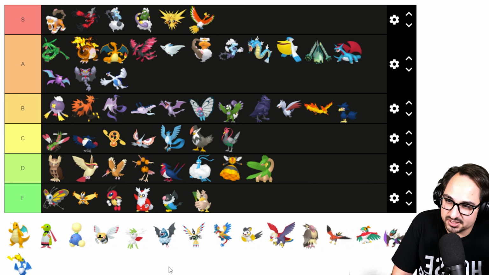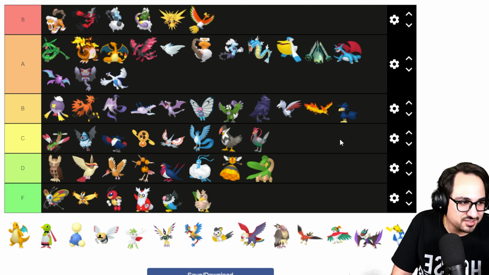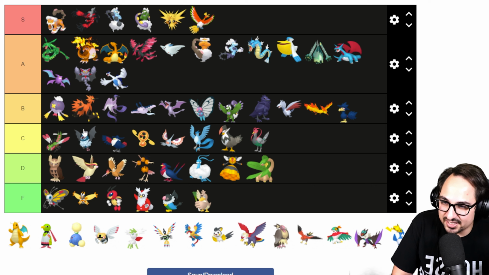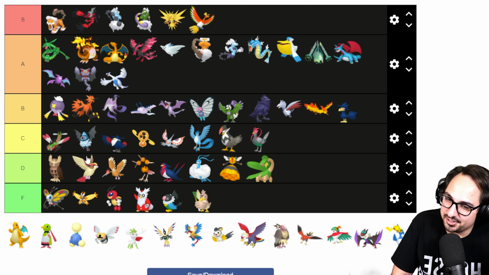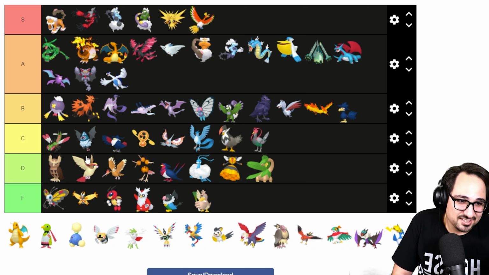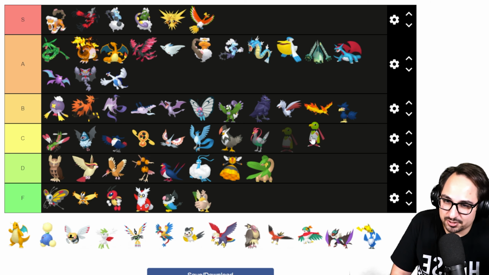Hits hard, goes fast, has Speed Boost. Not bad. Zubat, same thing. Zubat has that cool ability, I think, Simple. So all the stat changes you get are doubled. So Weakness Policy is amazing on this thing. There are some strats that you can do with it. I tried and I struggled. But if you get the ideal scenario where all the stars align and everything's perfect, you can maybe do something with Zubat. Xatu has Magic Bounce, so there is utility in Xatu.